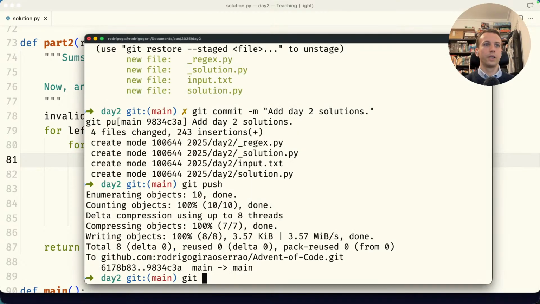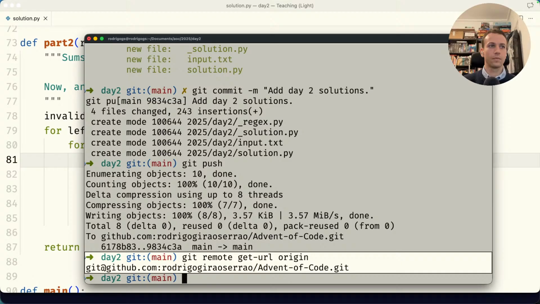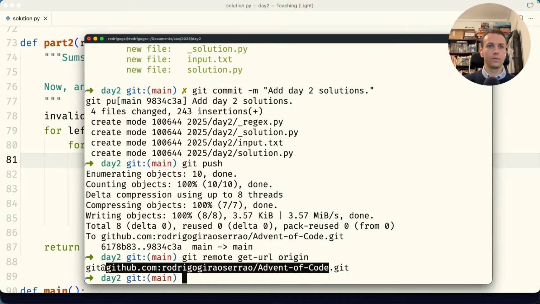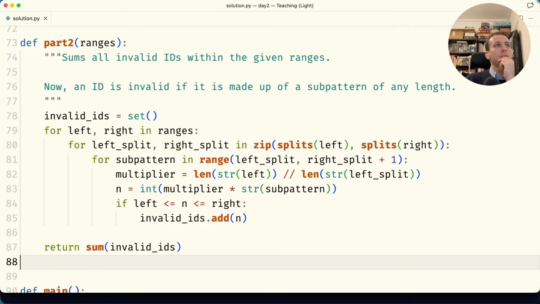And I'll paste the link in the chat just in case you're interested. All right, the link is in the chat in case you want to take a look. Yep, that's what I did for part 2. And sets are amazing in case you didn't know.